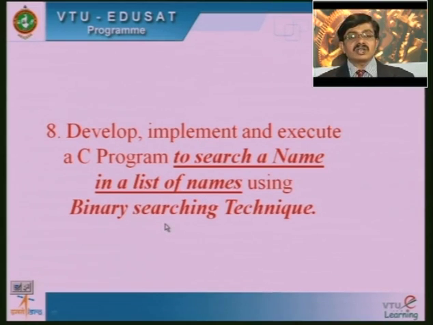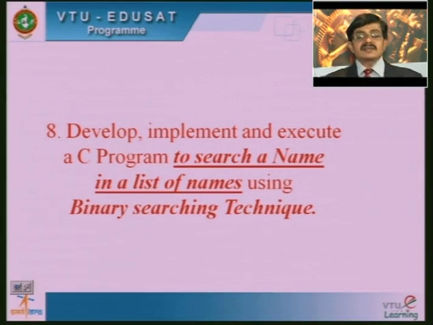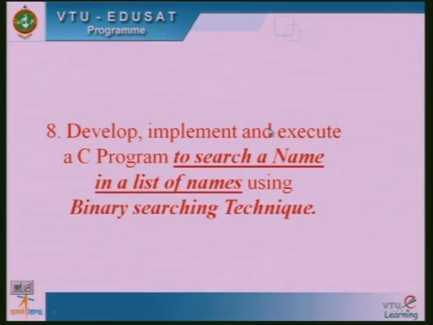Now, in binary search, what exactly we do is we take the lower index and the higher index, compute the middle value, and take the key value. If the key value is greater than the middle value, we go for the right subarray; otherwise we check whether the key is equal to the mid value. If it is equal, we declare that the element is present, and if the key value is lesser than the middle value, we go for the left subarray. That's how we do it. We have seen how binary search can be implemented with an array of integer elements.